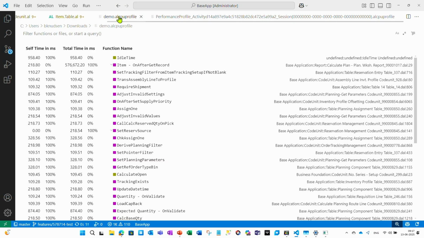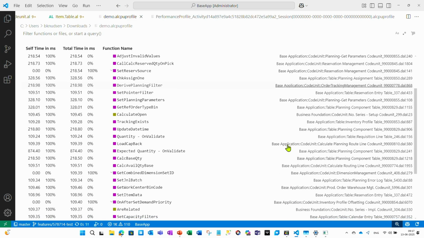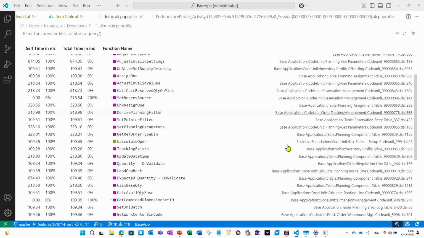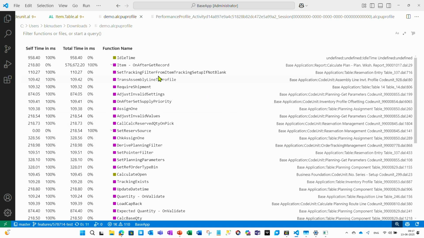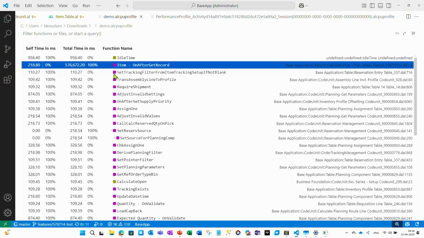This demo is way more complicated than what I did, but sometimes the customers have really complicated scenarios. This is from some batch job, some production planning or whatever this is. You can see that this took 500 seconds on the item after get record. And then you can drill down to see where time is spent.